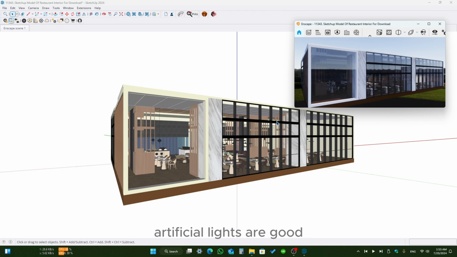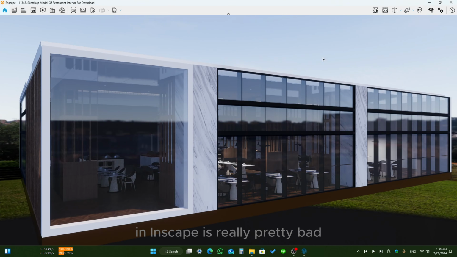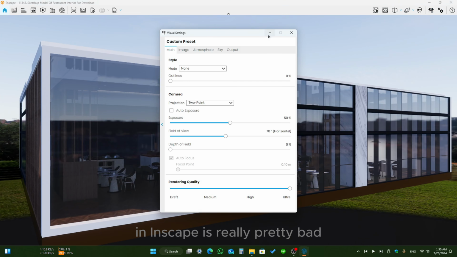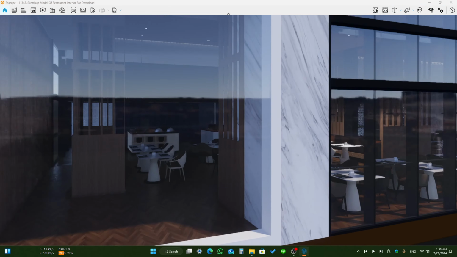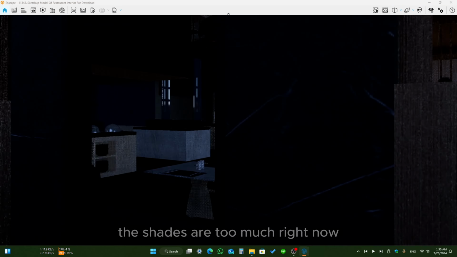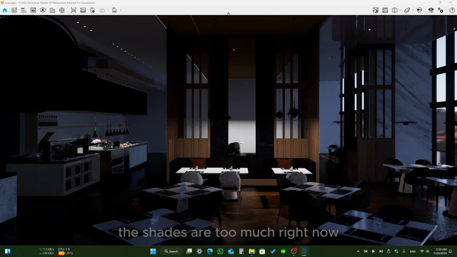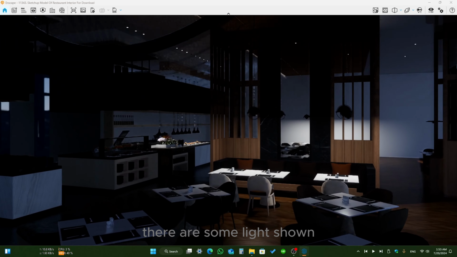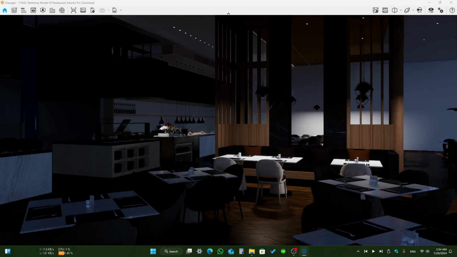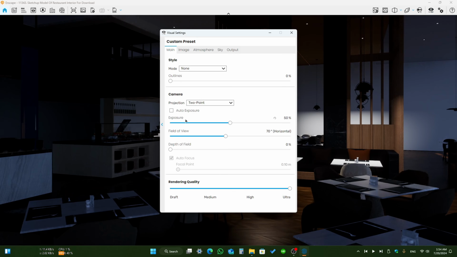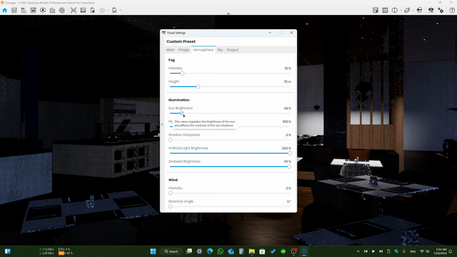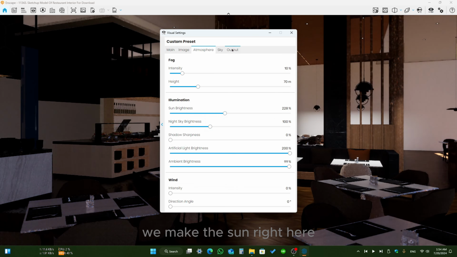Artificial lights are good, but the sunlight option in Enscape is really pretty bad. The shadows are too much. Right now, as you can see, we make the sun appear.